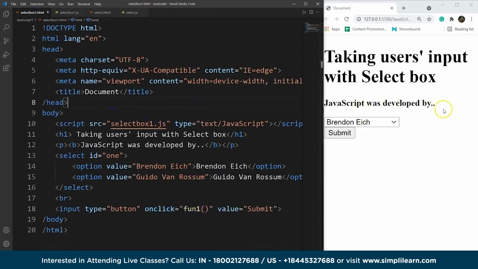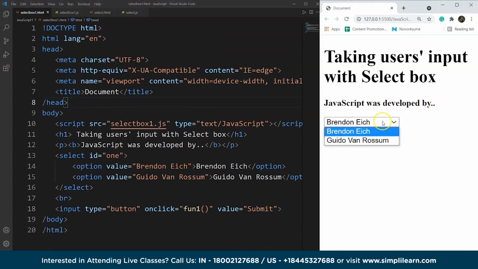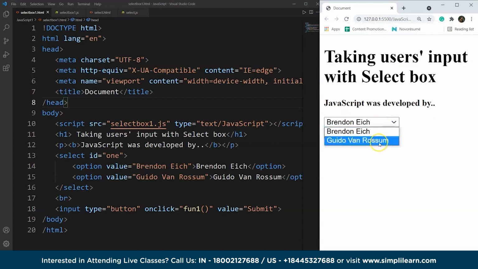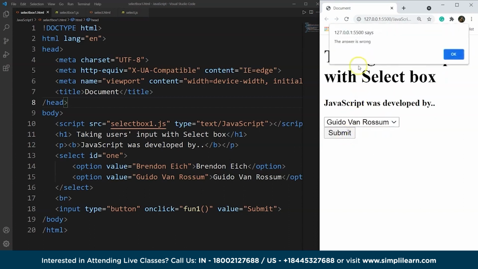So now here you can see we have a question over here and we have a select box which has two options, Brendan Eich and Guido van Rossum, right? So let's select Brendan Eich first, press the submit button and here you can see it says the answer is correct. Fine. Next up we are going to use Guido van Rossum and we are going to press the submit button. So here you can see the answer is wrong.